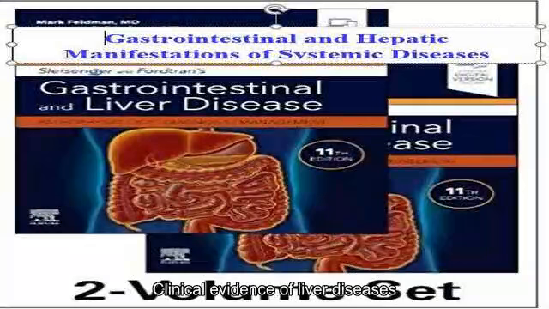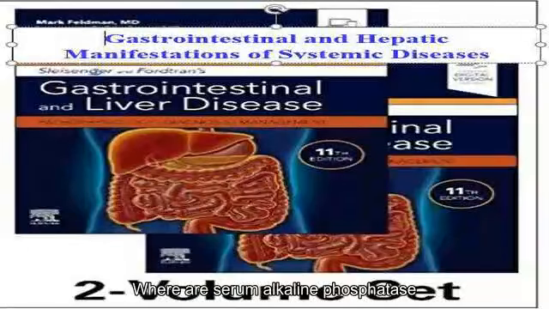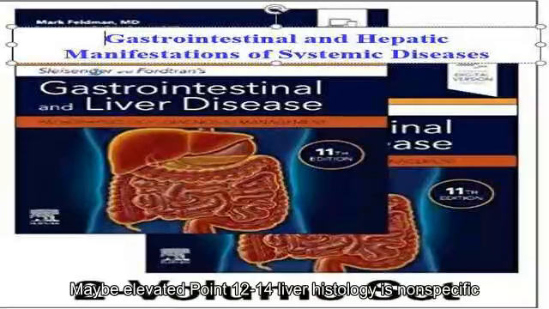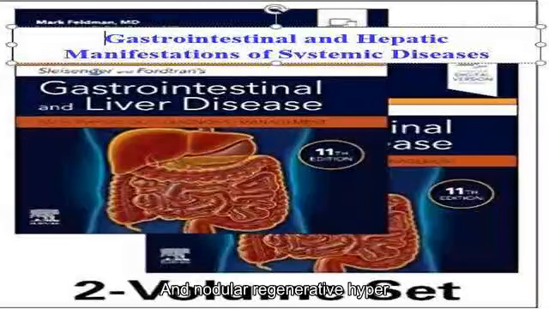Hepatic involvement. Clinical evidence of liver disease is generally absent in RA. Serum aminotransferase and bilirubin levels are usually normal, whereas serum alkaline phosphatase, both liver and bone isoenzymes, may be elevated. Liver histology is nonspecific, including portal tract inflammation, congestion, fatty change, sinusoidal dilatation, amyloid, periportal fibrosis, and nodular regenerative hyperplasia. RA is rarely associated with PBC, autoimmune cholangiopathy, and autoimmune hepatitis, AIH.